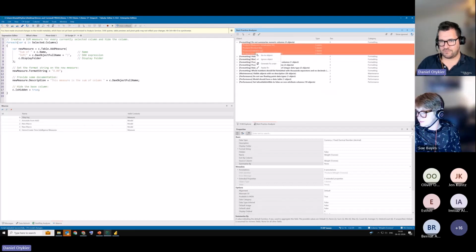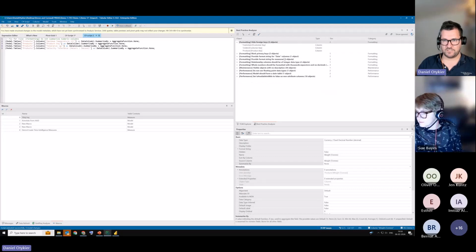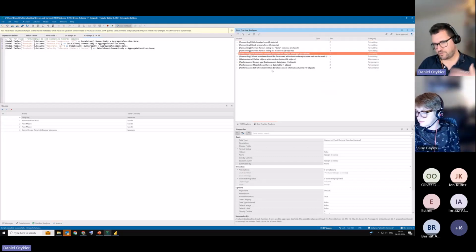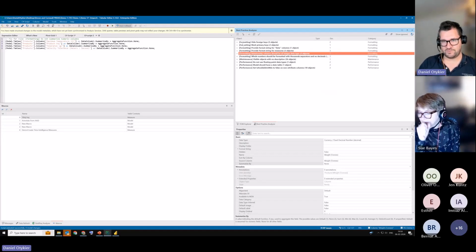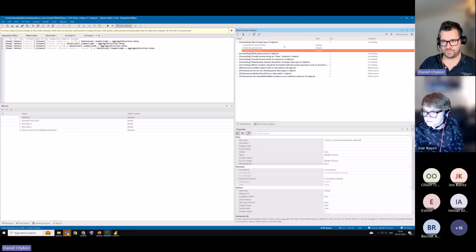and now we can see that it's no longer being shown. I can also have the best practice analyzer generate a fix script, which will basically spit out a C# script that will do this for me automatically. So if I run this, we can see now this entire issue has disappeared. Not all of the best practice issues can be automatically fixed, but for those where this is an option, you will see this option available here to either generate the fix script or apply the fix immediately. This way, the best practice analyzer can help you build better quality models.